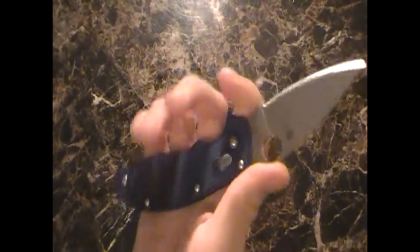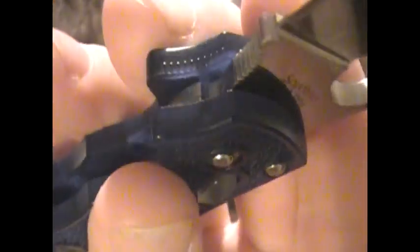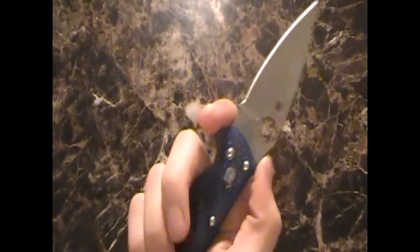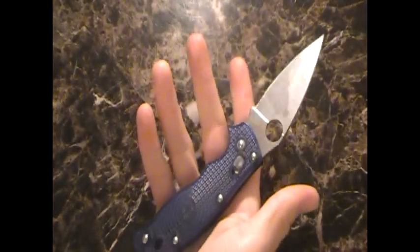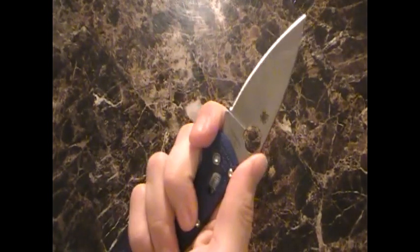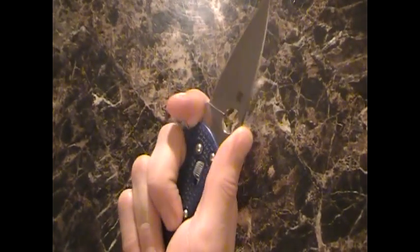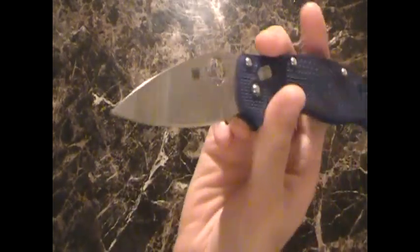When we get into comfort, look at the jimping. Absolutely perfect jimping right there. And there's also some on the bottom, and you can see that there's a little bit molded in right there too. It does help a little bit. Some molded in on the back right there. And then there's a little bit of molded in traction right there as well. And it does help a little bit, but that jimping is the cream of the crop right there. That just locks in. I hand people this knife open, and that's where their hand goes. Right there. I mean, it feels really good in the hand, and it just locks right in when you're doing detailed stuff. Great, great comfort on that, and I mean, it's excellent.